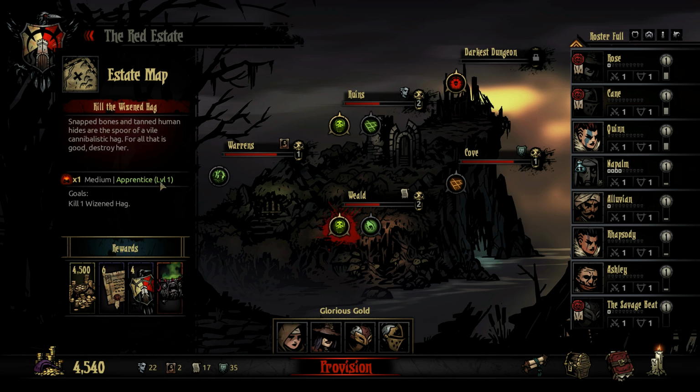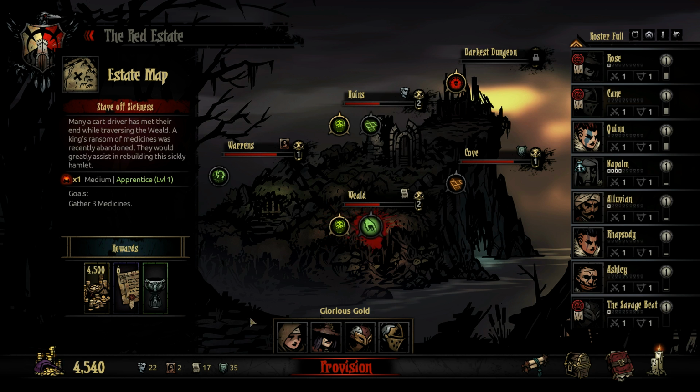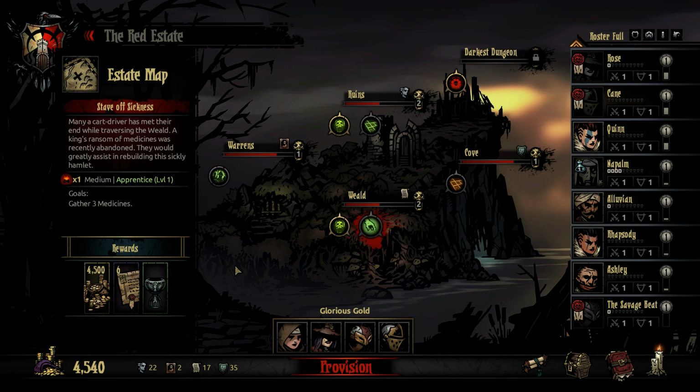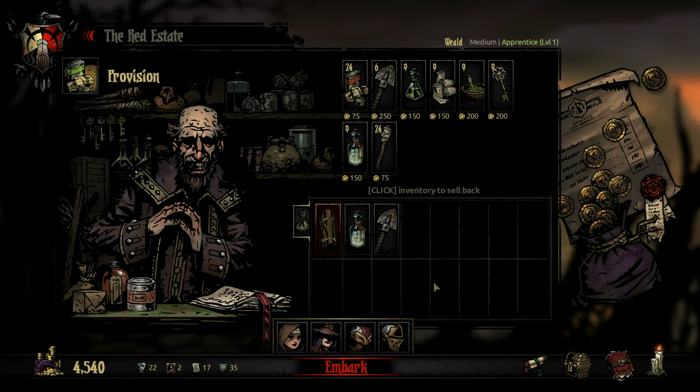We do, of course, have the first boss in the Weald already ready, the Wizened Hag, but I say we just keep pushing it. We'll pick up another Haste Chalice, not really all that amazing considering how many chalices we have, but it's something, and we'll figure out something to do with it, I'm sure. By the time we're done here, all of our vessels will be quite hasty.